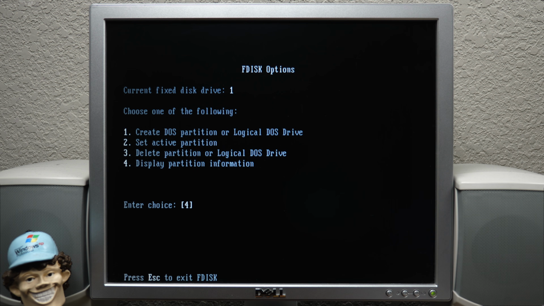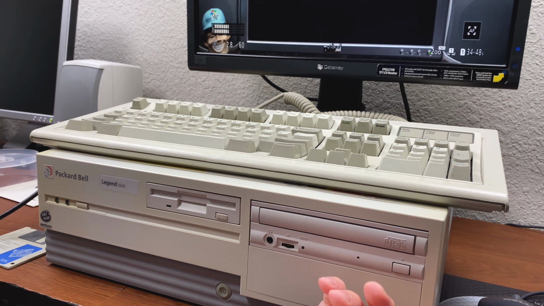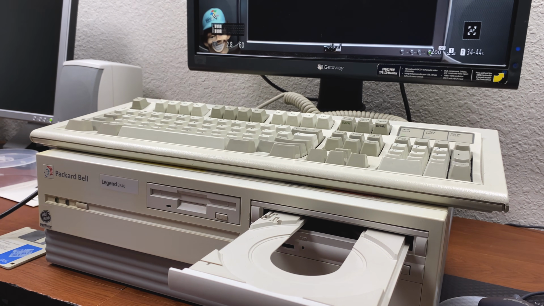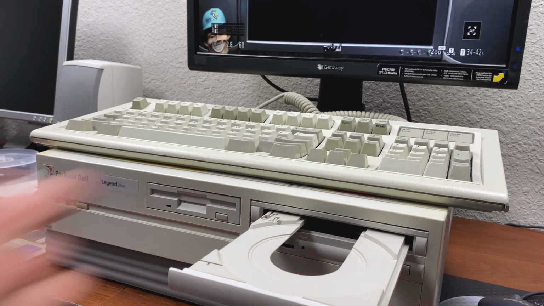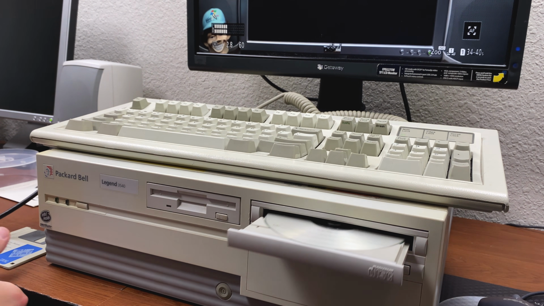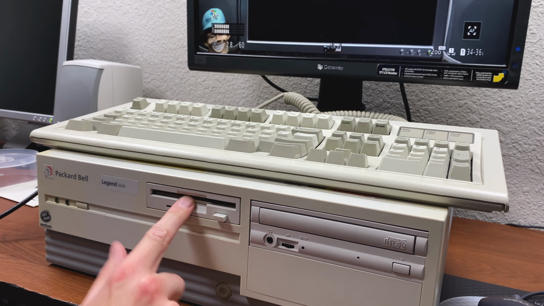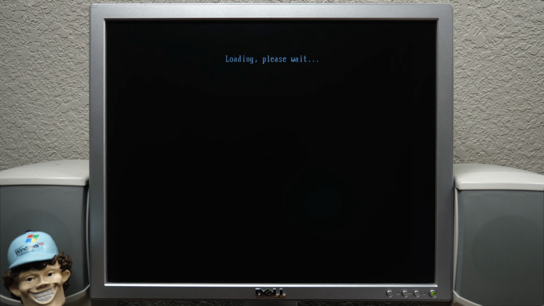So that should mean that we restart and it should be able to... Okay. I'm very skeptical about this because we already did this and it just came back with the same partition table. But okay. And by the way, I know I could have just created a FAT32 partition from Windows Me, but I want to try and use HPFS instead of FAT32.